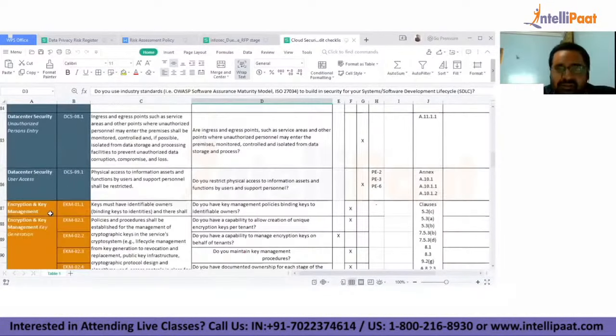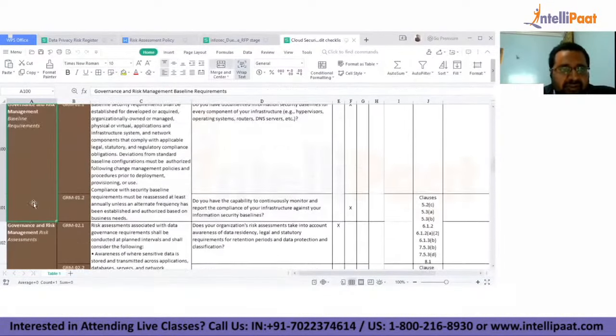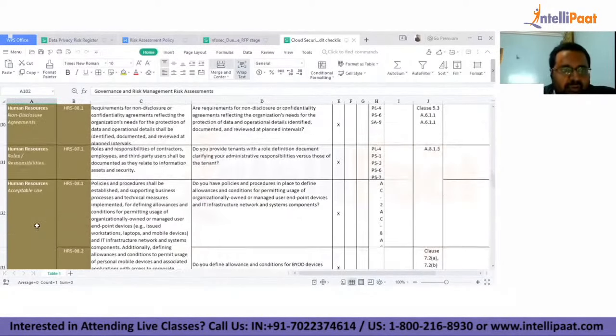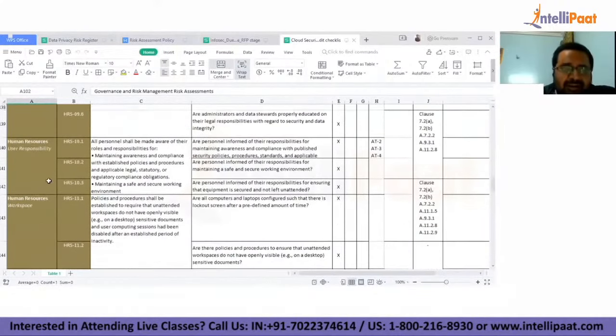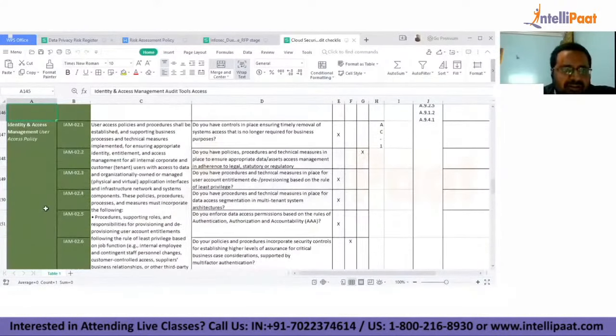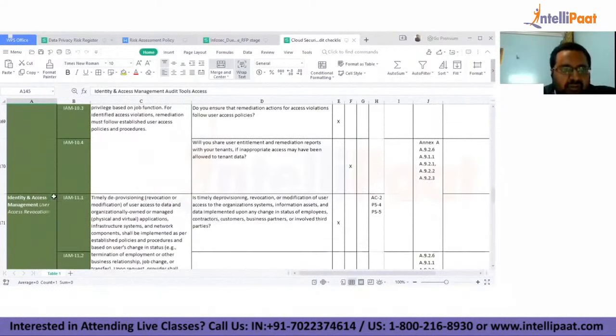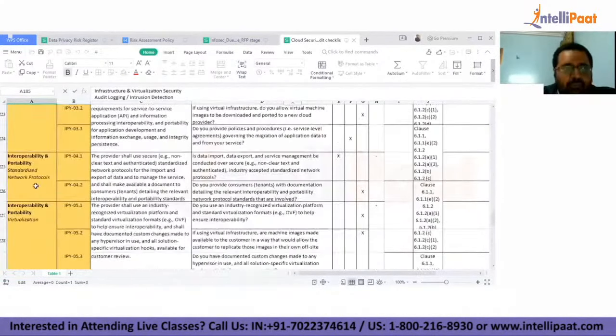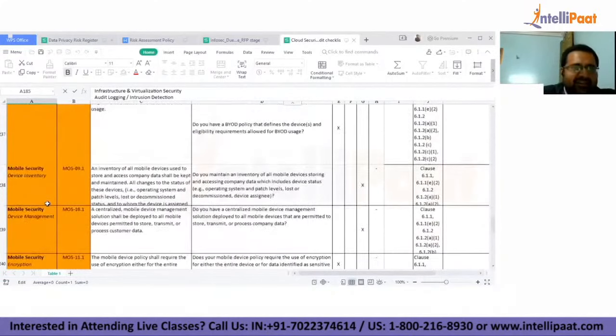Then we focus towards encryption and key management, governance and risk management. It just goes on. And then it comes to human resources, which is just a normal thing. Identity and access management related areas, infrastructure and virtualization security, interoperability and portability of your systems and environment, mobile security, and this is endless, right?